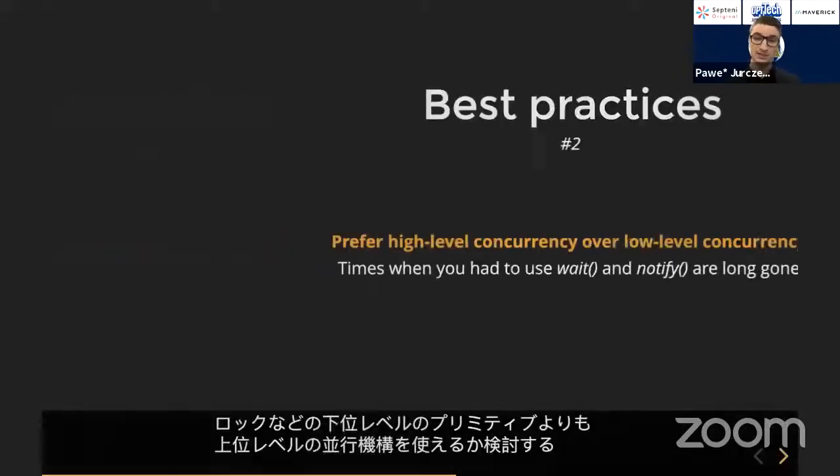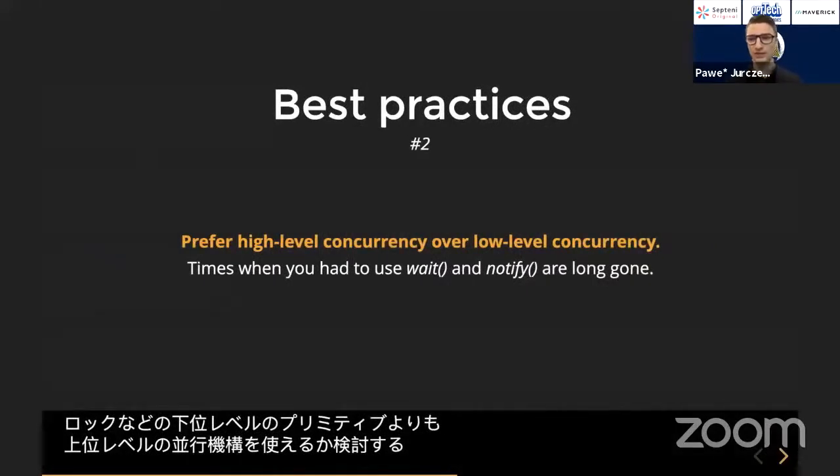Okay. The same goes with low-level and high-level concurrency. If we have two solutions to our problem and both satisfy you and work well for you, and one of them uses low-level concurrency and the other uses high-level concurrency, in general, you should also pick the high-level solution, because here as well, the high-level solution should, in general, be easier to maintain long-term, easier to reason about. For example, it might hide some implementation details that would otherwise be visible with the low-level implementation. And in general, this should be less error prone. Okay, so the principle of least power applies here as well.